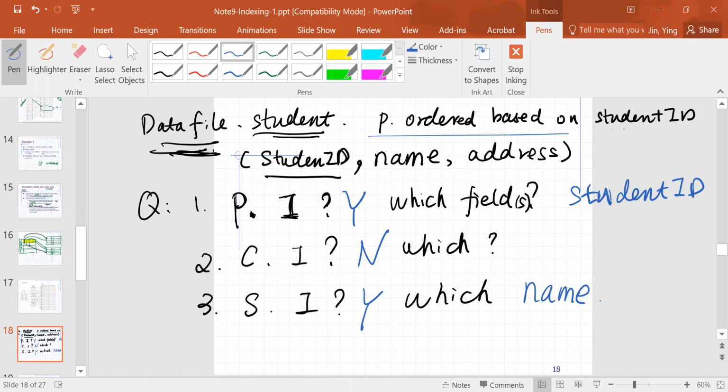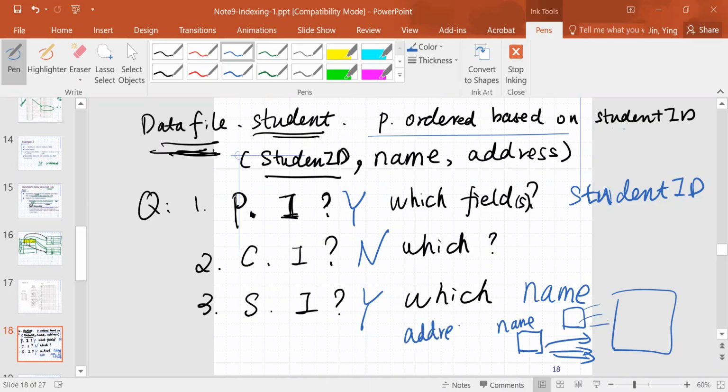So this is one secondary index. This is my data file; I already have a primary index on it, and I have another index on name. I can build another index on address also. So you can have another index on the address here.